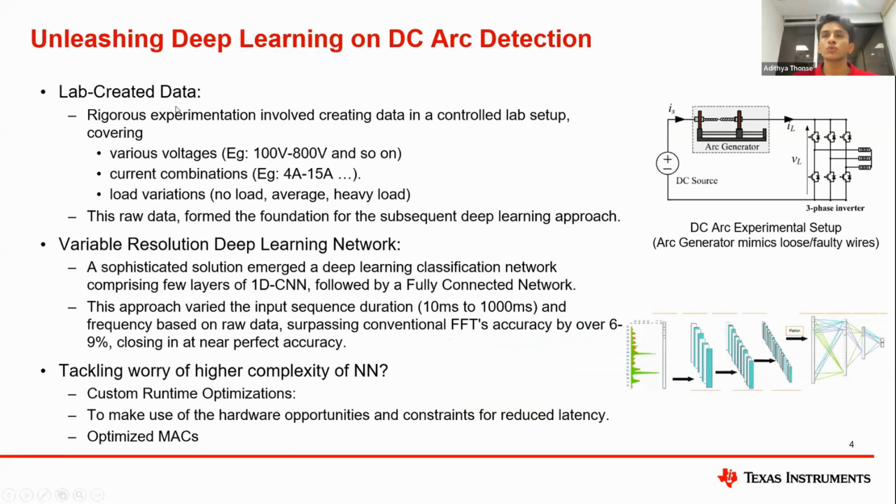Now, obviously deep learning requires a lot of data, right? It is not just that I expect this to happen, so I guess this is fine. So for this, what we usually do is have an arc setup. This arc setup is a hazard, so it needs to be done in a proper lab environment. We collect a lot of data, say at 100 volts, 200 volts, a huge chunk of data. We do a lot of experiments, trying to get data on what is a normal condition and what is an equivalent arcing condition. And not just this, we are not only playing around with the voltage. It can be different currents also.